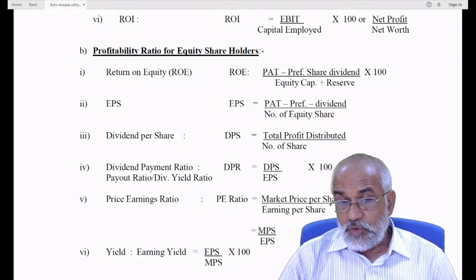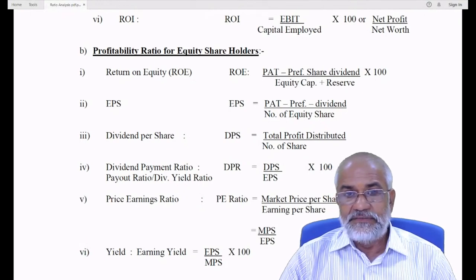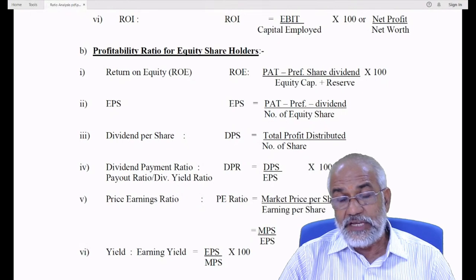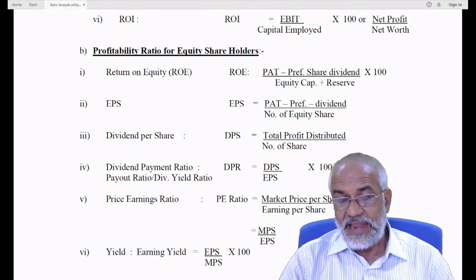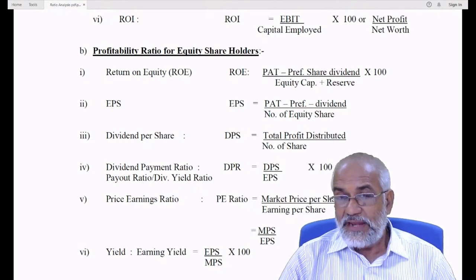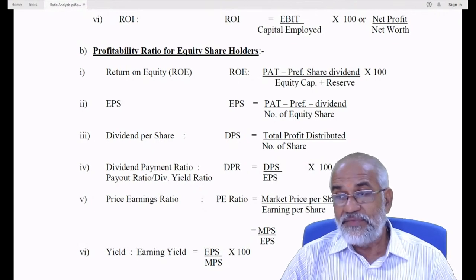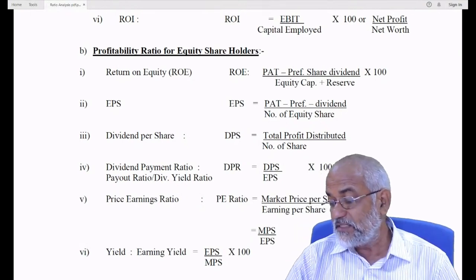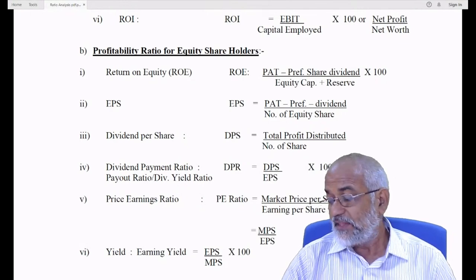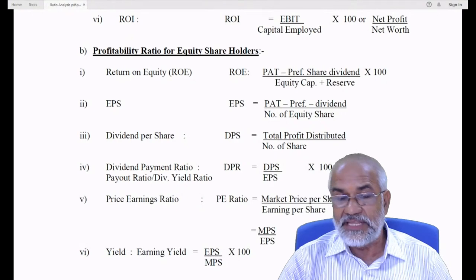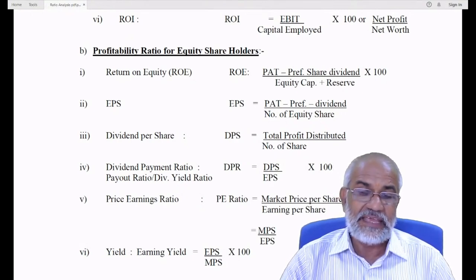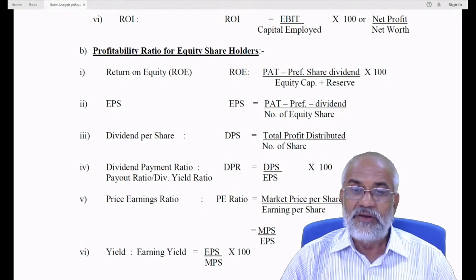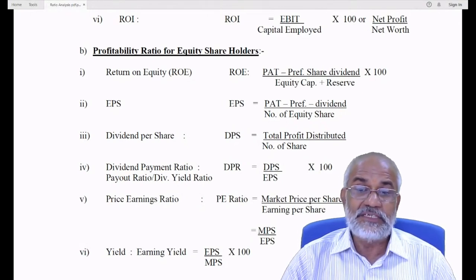So in case of DuPont analysis, the return on equity is segregated into three components by further analysis, and accordingly a flow chart is prepared where three important components are given emphasis for computation of the return on equity. The first one is the profitability of the organization. The second one is the efficiency in the usage of the assets. And the third one is the proxy of financial leverage. These three things are taken into consideration for making a further analysis of the return on equity.